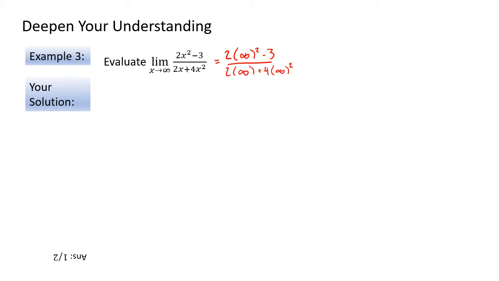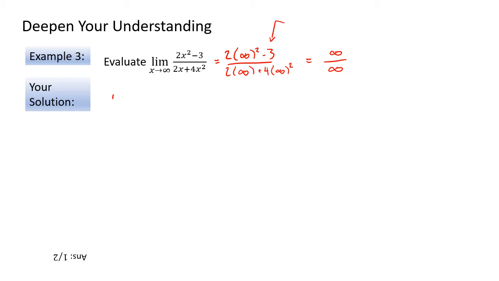Okay, so infinity squared is simply infinity. It's too large, right? And even if you try and subtract a small number off, like 3, it doesn't matter. It's still indeterminately large. So we're left with infinity divided by infinity, okay? Because the number is just so large. And again, when you have that situation, it's indeterminate, so we can try and use L'Hopital's rule.